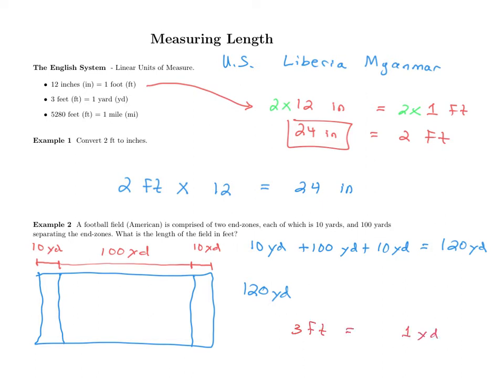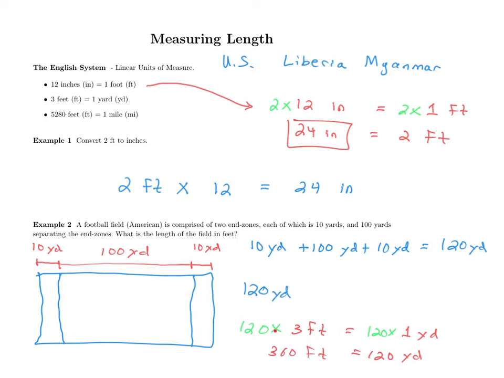If we multiply both sides of this by 120, we get the unit correct on the right. We get that this is 120 yards, but on the left, we get 120 times 3. That is 360. And the units are feet. Again, this is a lot of work. What really can you do to this number to get to the final answer of 360 feet?